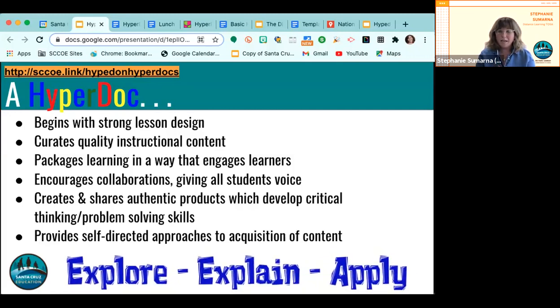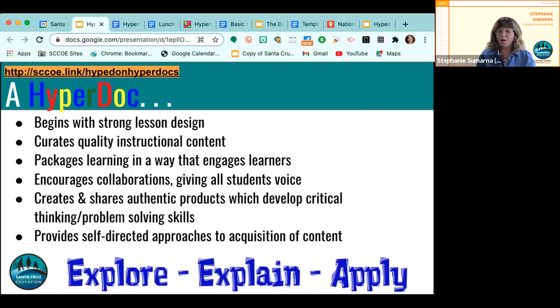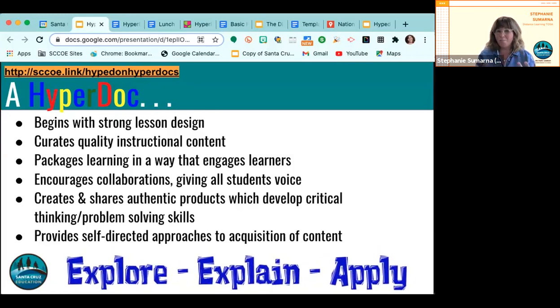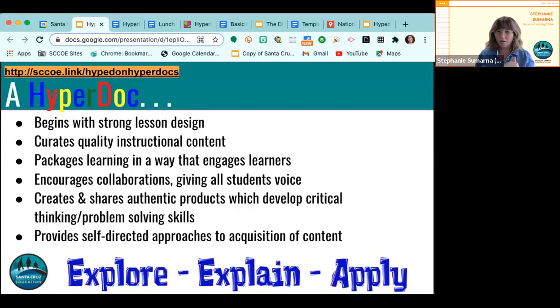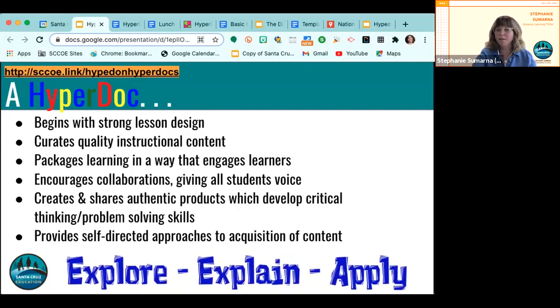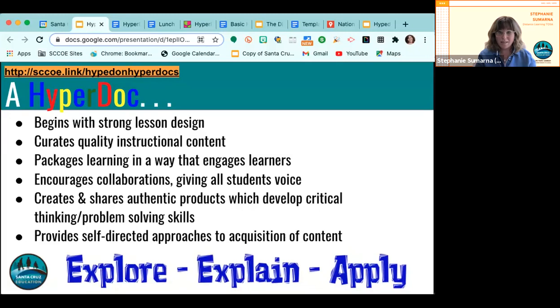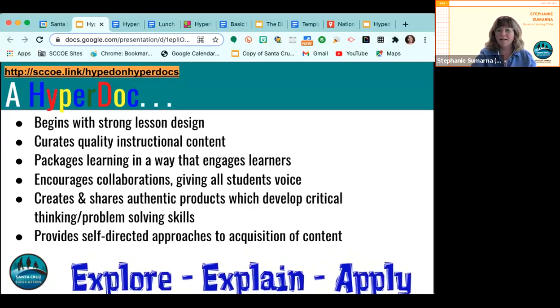A really good tip is that if you or your students aren't familiar with using Hyperdocs together, a great thing to do first is to do what we're doing right now, which is to do sort of a Hyperdoc on Hyperdocs, or to walk them through together so that they're familiar with the expectations and the structure of things before you sort of set them free on doing a Hyperdoc on their own. I definitely learned that one the hard way with distance learning in the spring. I gave them to my third graders and they enjoyed them, but they needed a little more structure and guidance in how to move through and what the expectations were.